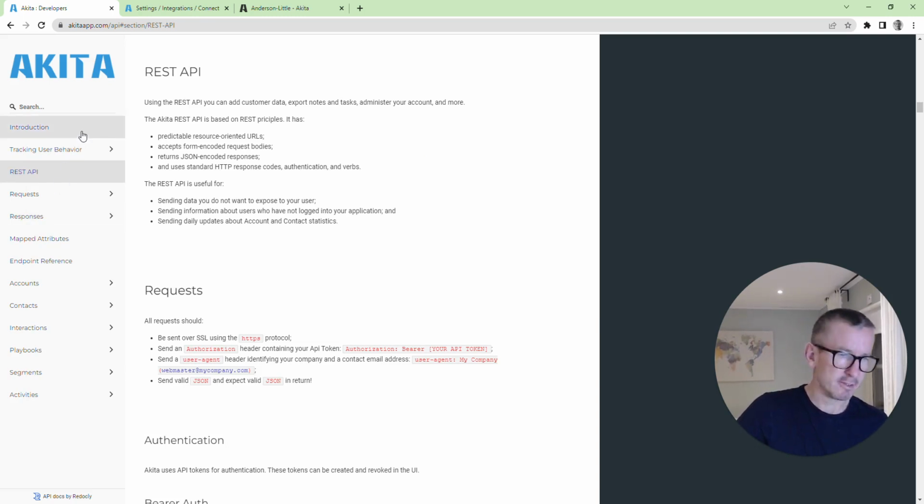So again, this is something that someone in your department can use to set up connections between data sources where you have a lot of customer attributes, application database, for example, and just set that up so that it can regularly pass those data points through to Akita or whatever platform you're using. Okay, so that's that. That is the technical bit that you probably would have to talk to someone in IT about getting some help to get that data in. But apart from that, everything else is pretty straightforward.